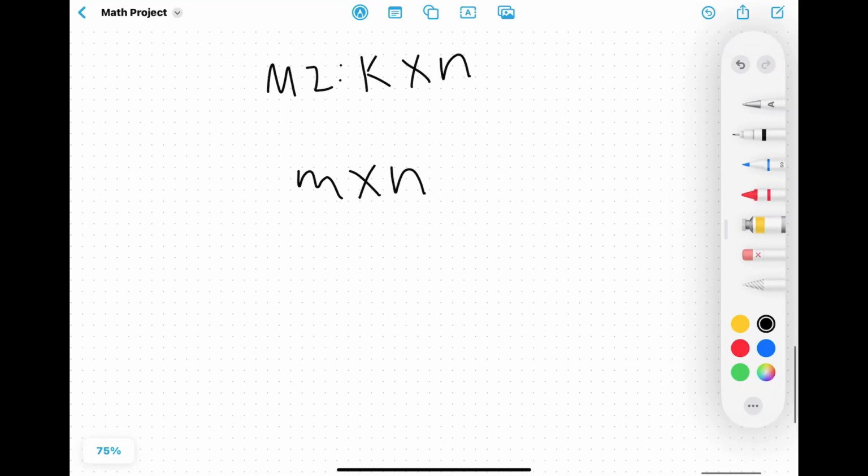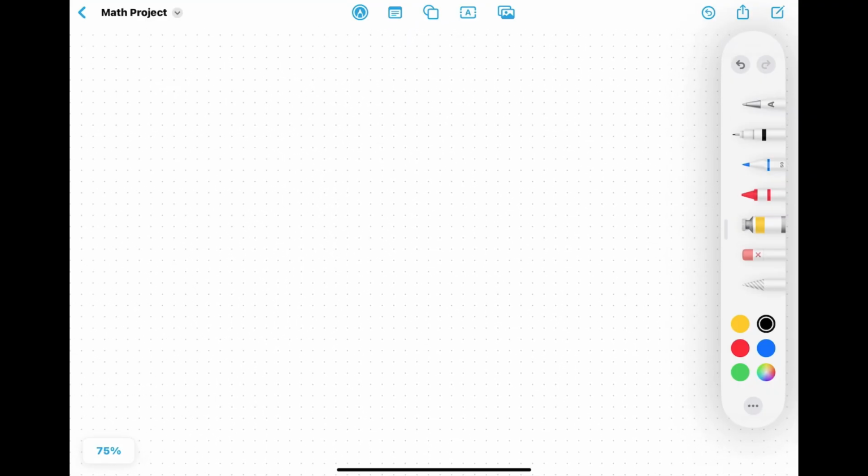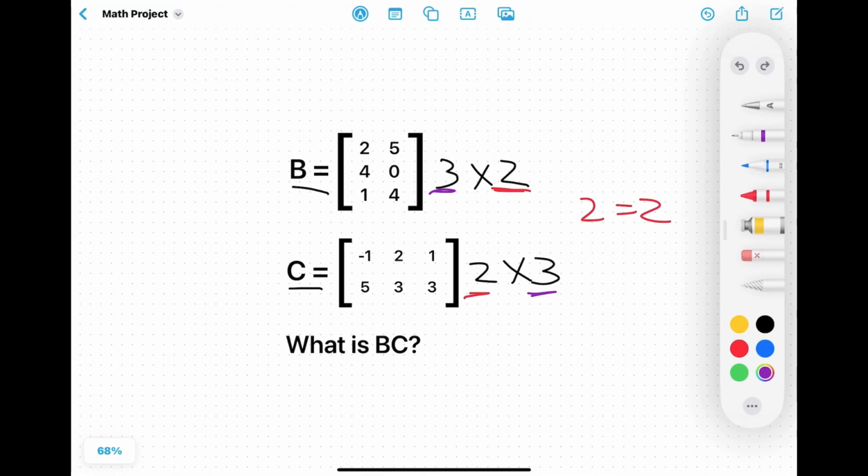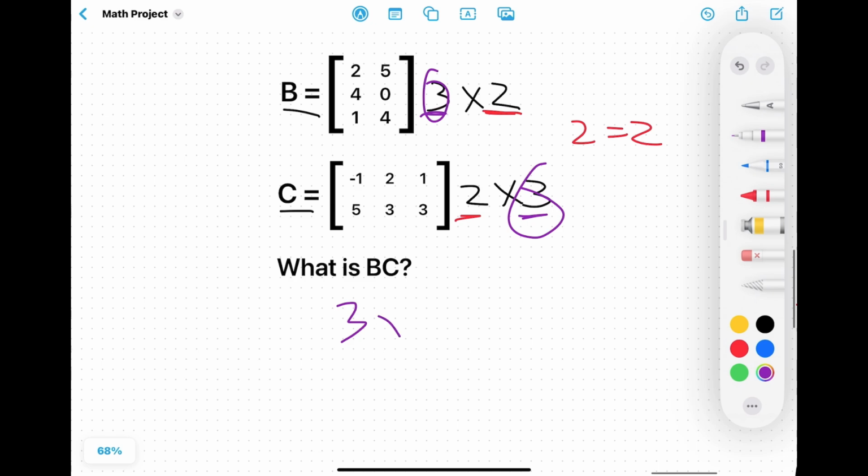Talking about matrices rules, another rule is the order does matter. For example, AB does not necessarily equal BA. In regular algebra, 3 times 5 is the same as 5 times 3, but in matrix multiplication, this is not true in general. Now we can start solving our question. As we can see, our resulting matrix will be a 3 by 3.